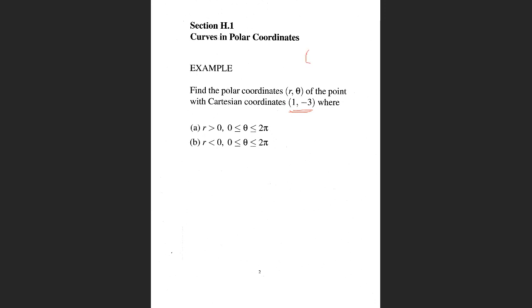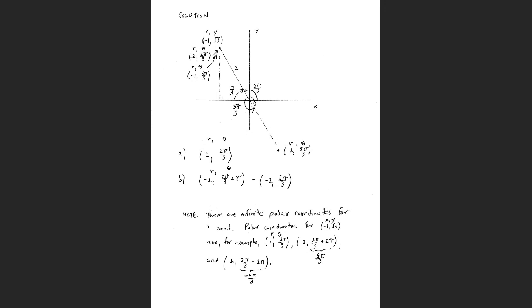I was just thinking about a question for the previous problem. Can we answer it in degrees? No, it must be in radians. WebAssign will want the answer in radians, and it doesn't want decimals. I want to be careful. It wants exact answers, so it doesn't want degrees, but like pi/3, and it doesn't want the decimal. It wants you to type in pi divided by 3. Very good question, Nathan.